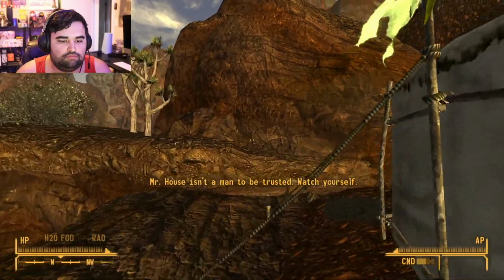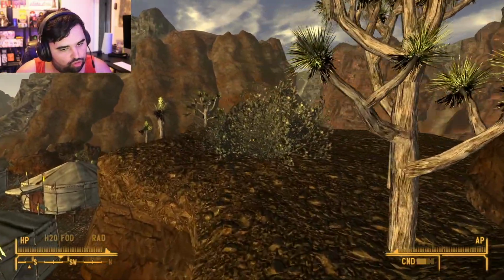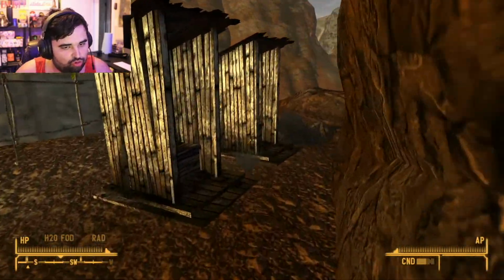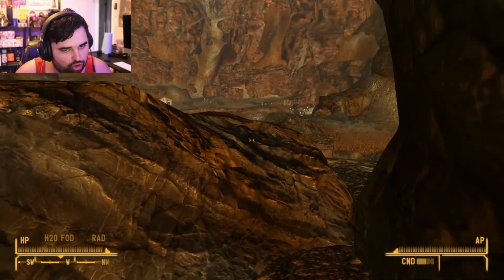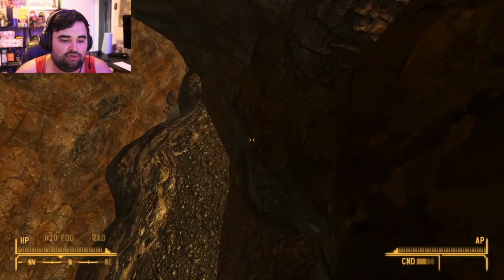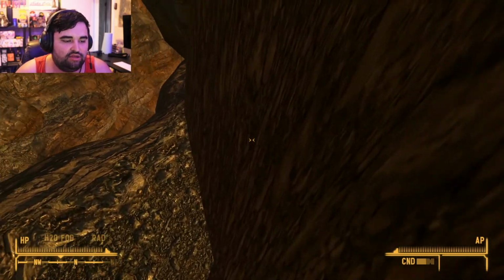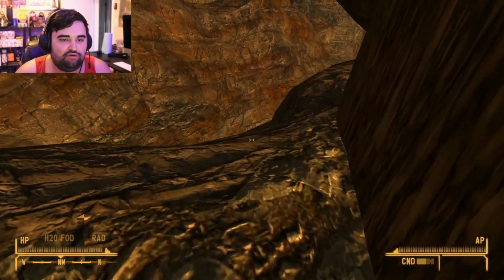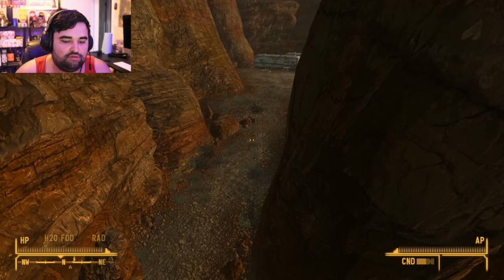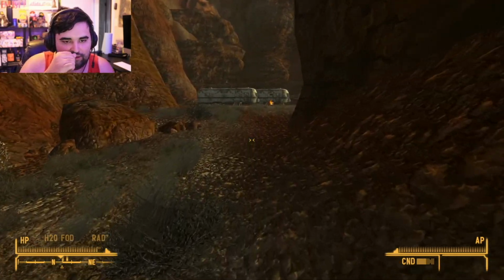Mr. House isn't a man to be trusted. Watch yourself. No, the immortal robot can't be trusted? I didn't think that. Tell me what to do. In fact, I'm going to side with Mr. House now since she said that. She fucked it up for the entire universe around New Vegas. I just snapped my legs.